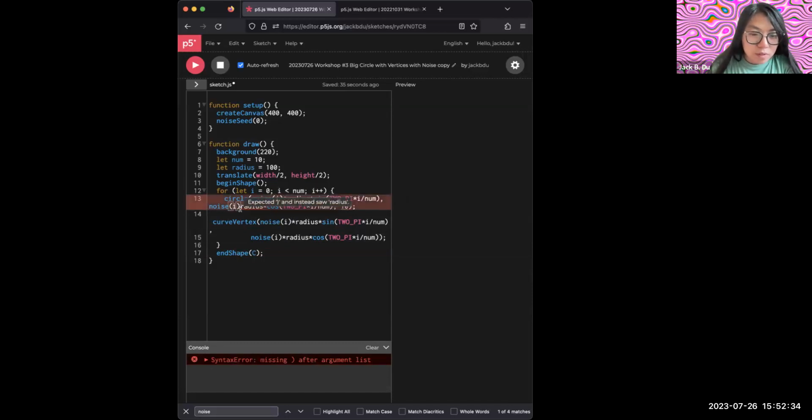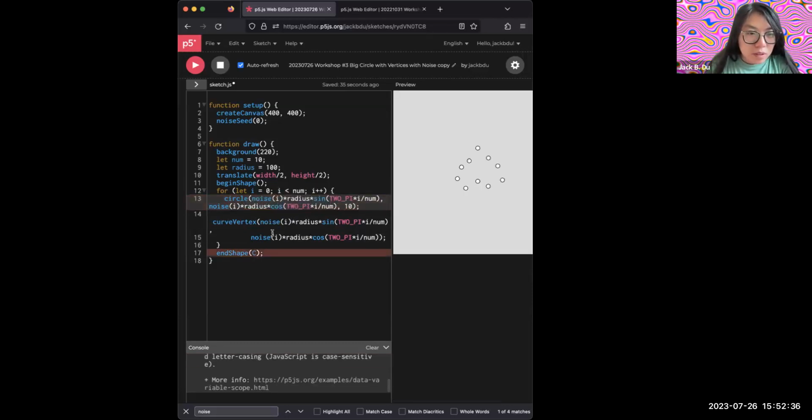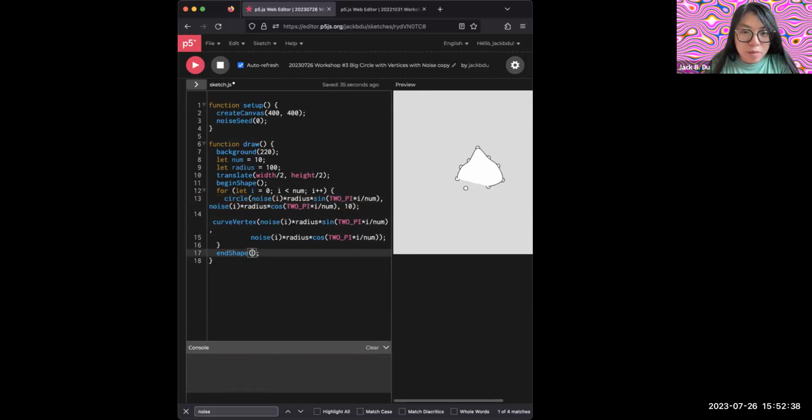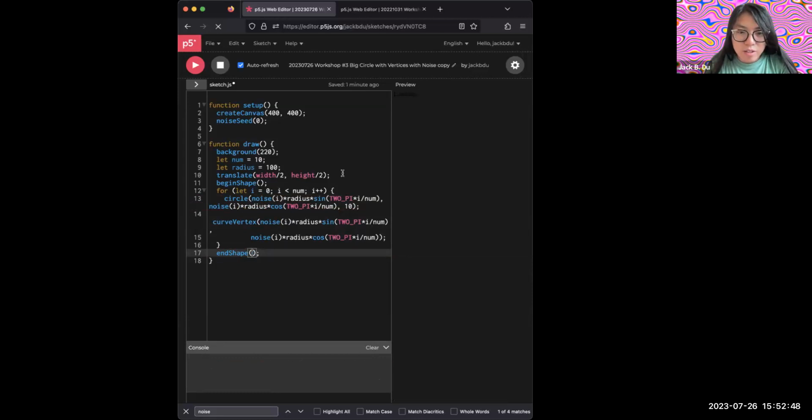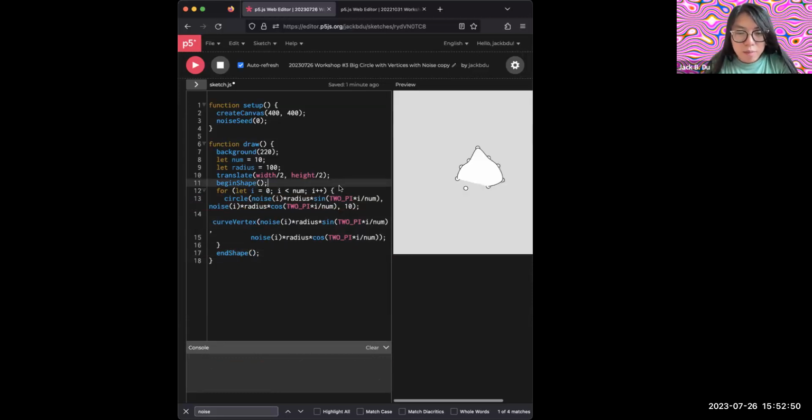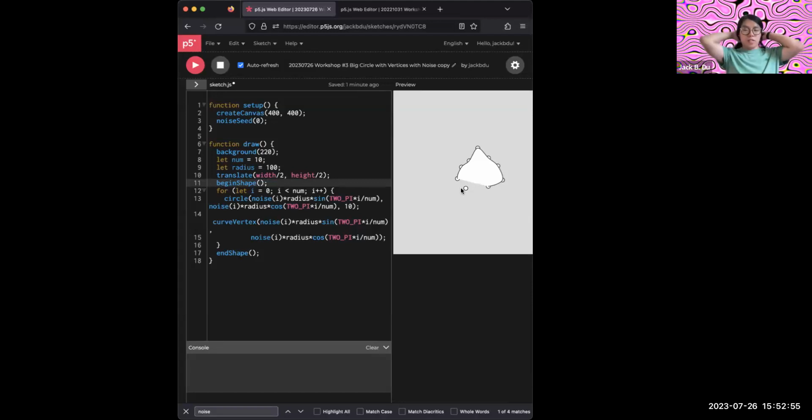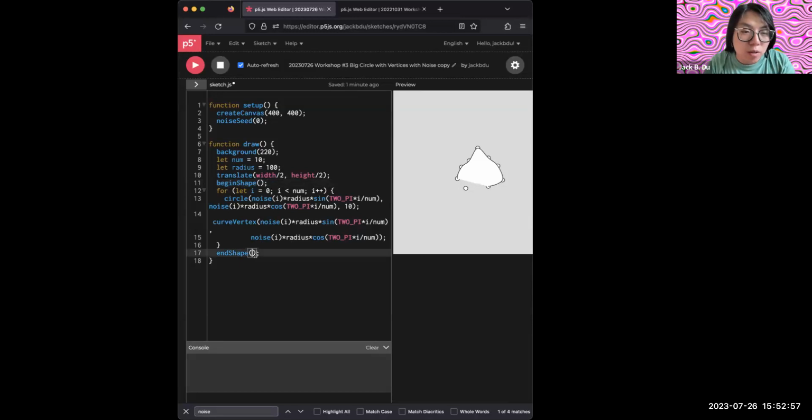Yeah, there we go. So you see how whenever we use curves, some of the vertices are not actually used, essentially the first and last one, because that was used to control the curve. And when you close it, it just abruptly connects all the curves, and that's not smooth. So that's not what we want.